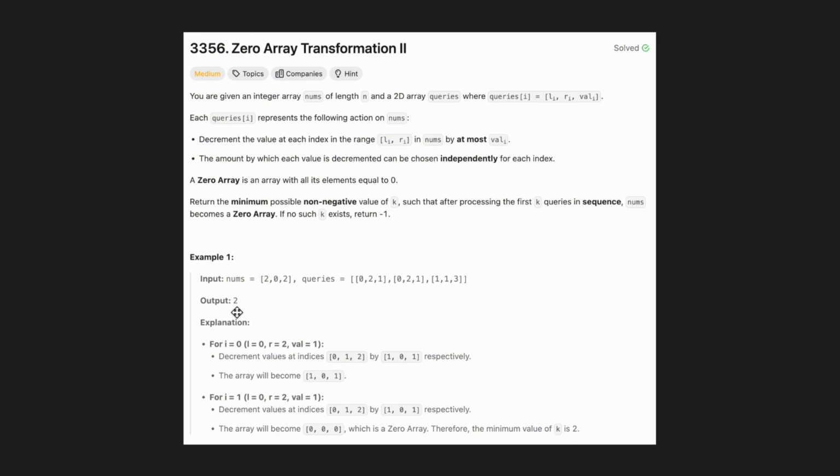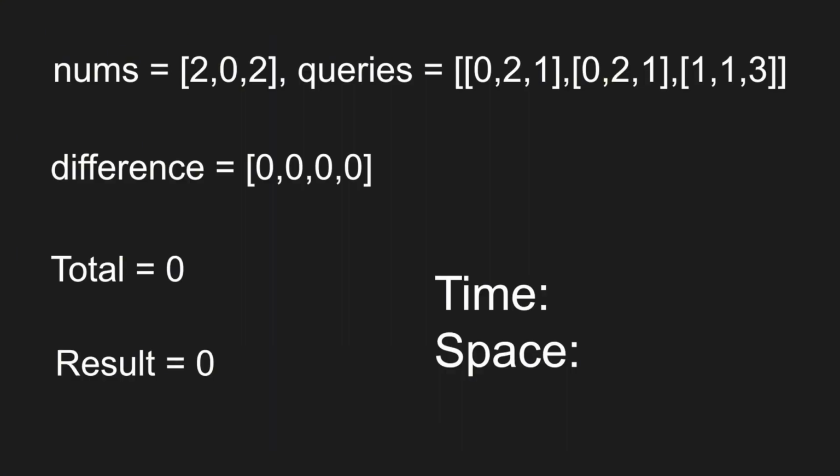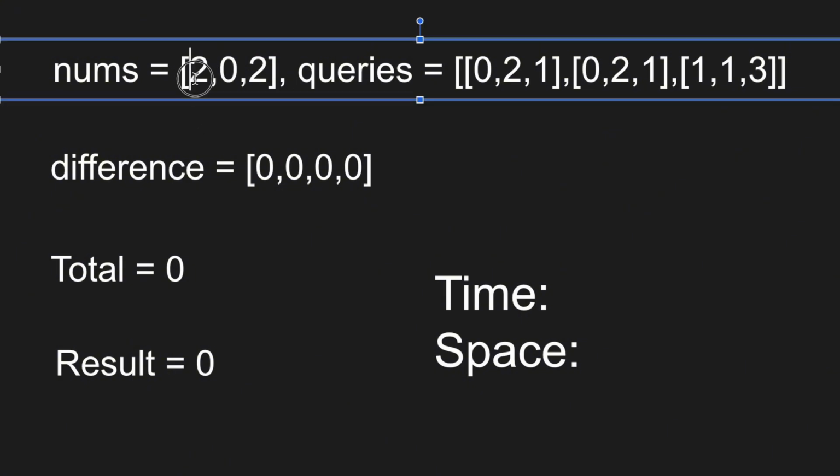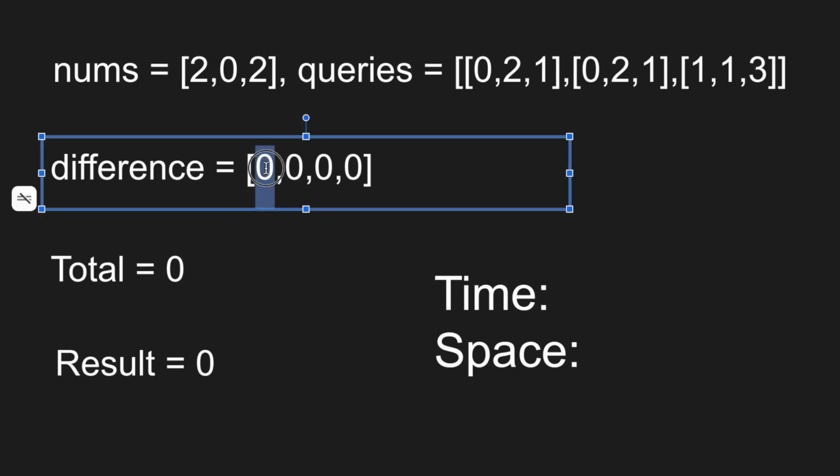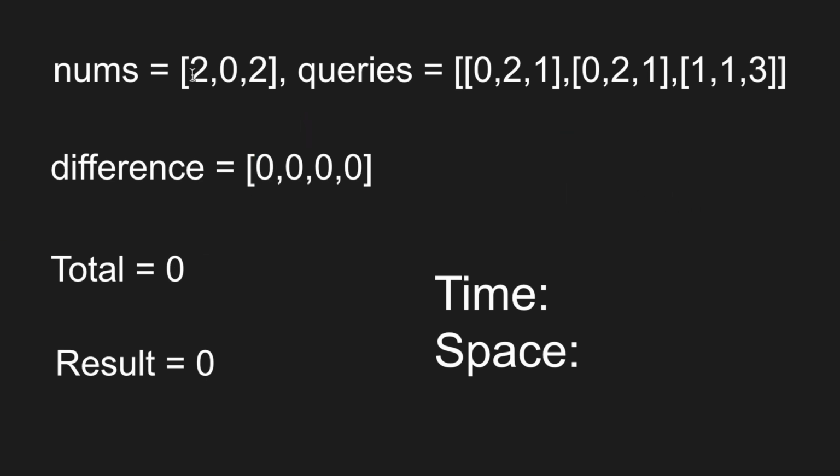So now that we have seen some examples, let's get to how we can solve this problem. One way that we can solve this problem is the line sweep approach. Feel free to look that up if you're not too familiar with it. But basically what we will do is iterate through nums, and at each index of nums, we will look at the difference value at that index plus the total. While that is less than the nums at that index, we will perform these operations until it is no longer less than the nums at this index.